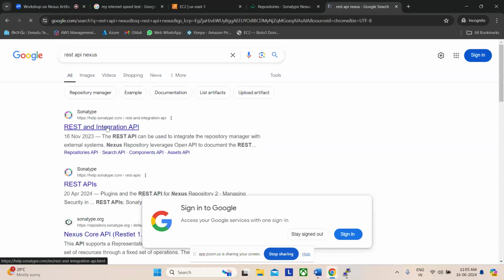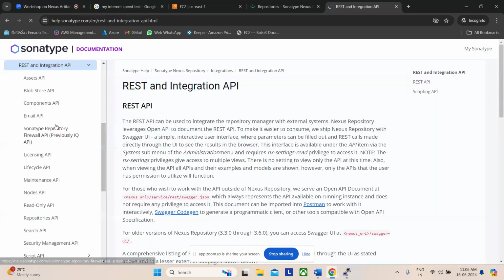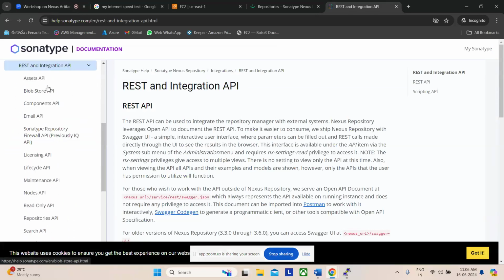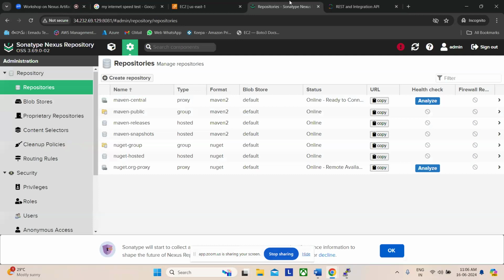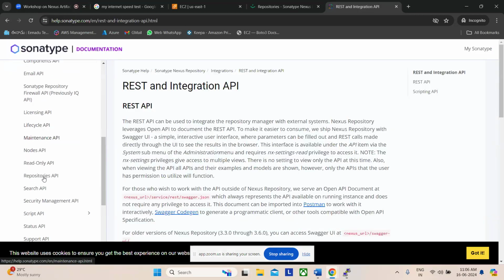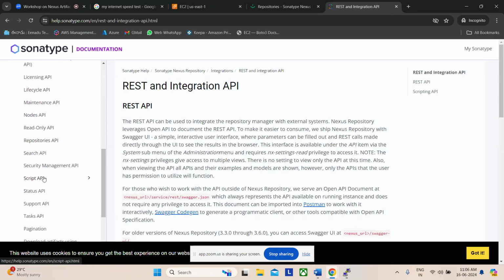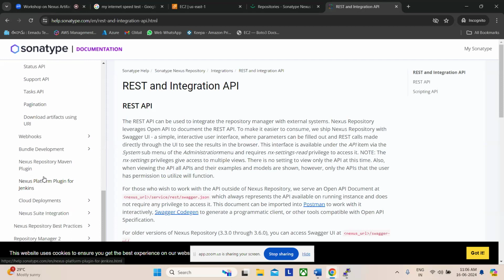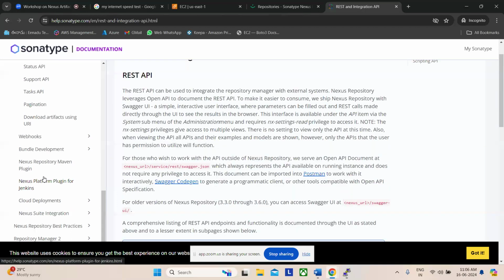So I am doing this for the Nexus REST API. As I mentioned, it's very search optimized. You can just search and you will find it. And here, there are different options within the UI, and we have APIs for different features like Blob Store. We see here Blob Store API, assets, components, everything. Whatever we can see in the UI, you have API calls for all of it. So for simplicity, we stick to two: listing repos and listing components within a particular repository.